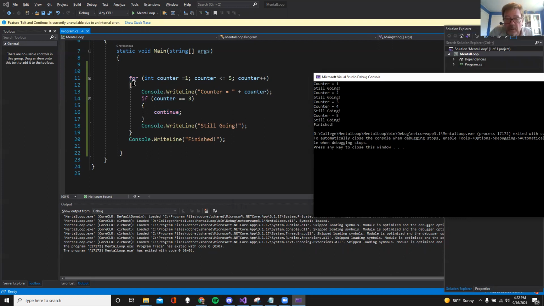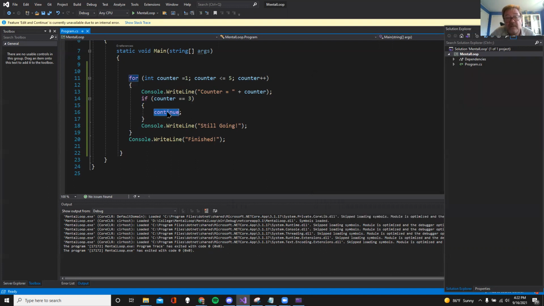as you start getting more complicated with your code, right? So these are all different ways to control the loop structure. You've got the do while, which means it's going to do it at least once. You've got while, which means it might not ever do it. For means do it a certain number of times. And in all of these constructs, you can add the idea of break, which means get out of the loop as soon as this condition is true, or continue, which means bypass all future processing and go back up to the top of the loop, right? So that's some basic loop processing. Definitely play around with those, and you'll be a better programmer for that.